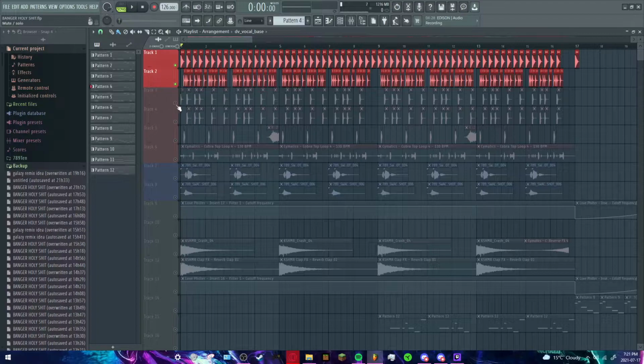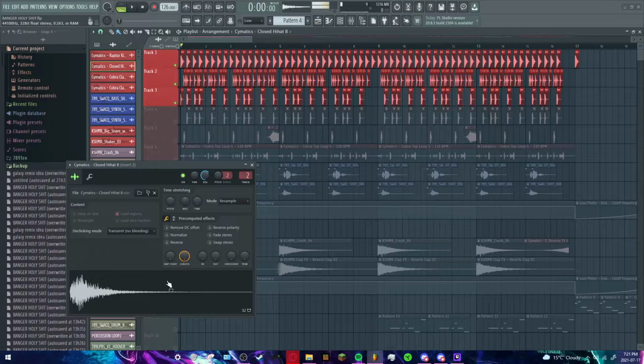And now these are the claps. Is this a clap? Oh, that's a hi-hat. Okay. I might have accidentally put a hi-hat here.